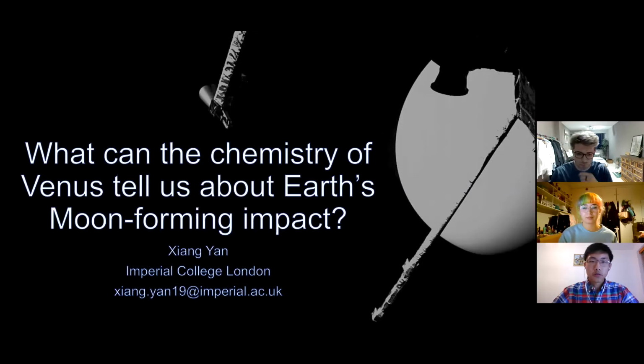For a bit of background on this, I'm a second-year EPS student at Imperial College London, and I did this bit of research for my end-of-year project at the end of year one. Behind this title slide is the latest photo I believe we have of Venus. This was taken by the Bepi-Colombo space probe on its flyby past Venus on its way to Mercury, and it was taken last October.